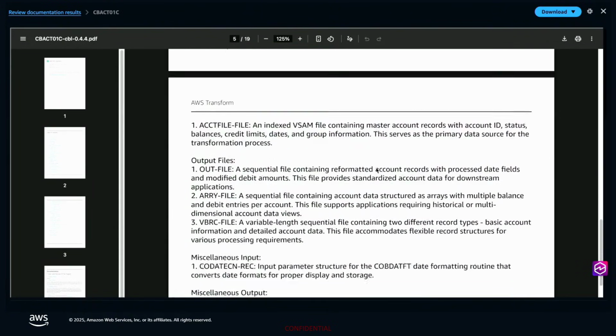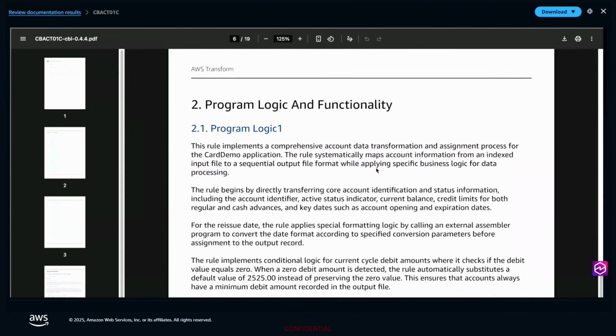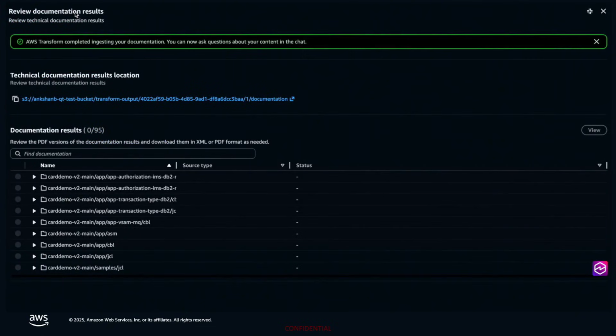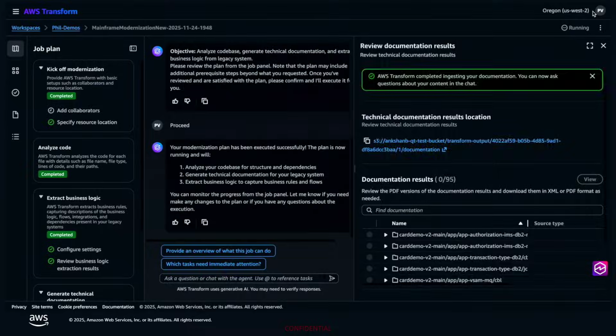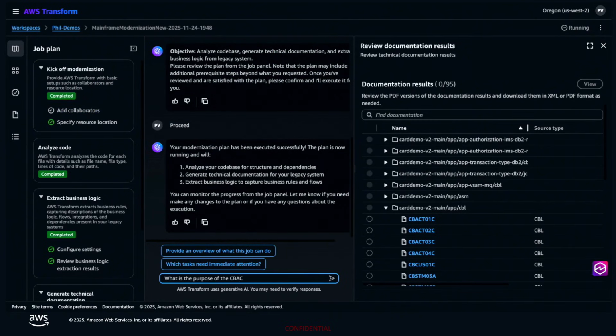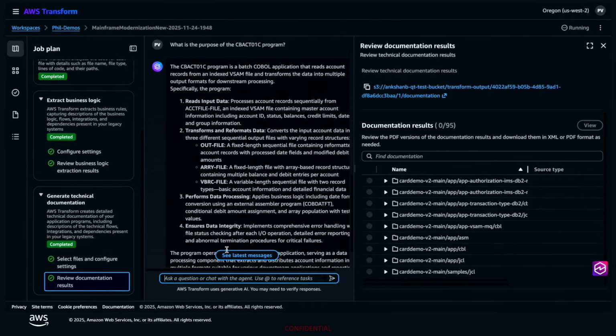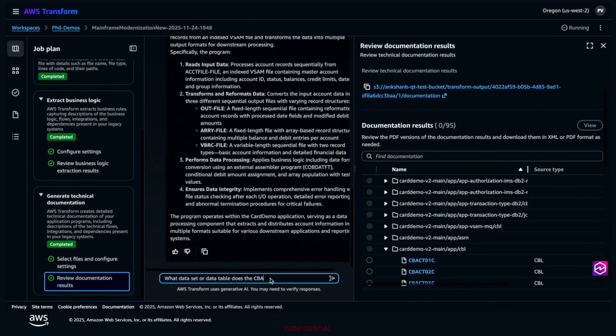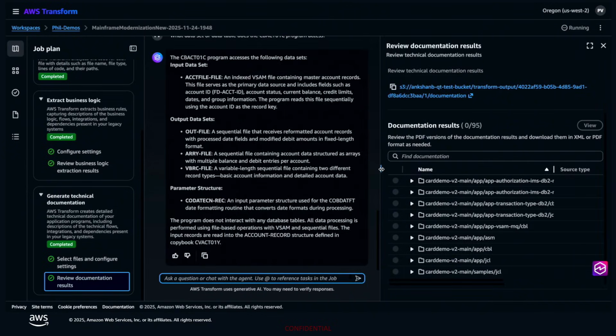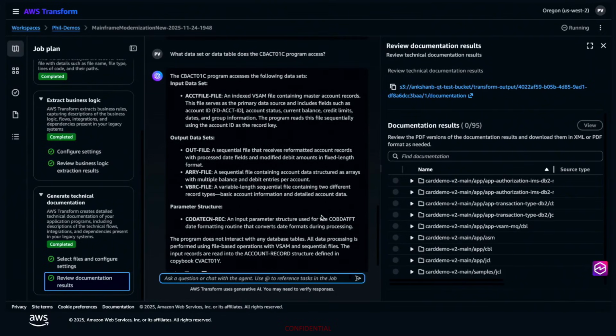Specific integration between two programs or with an external system. You'll be able to see all the inputs, the outputs. You'll be able to see error handling as well, right? So there's a lot of technical information that's present and available to you, so that if you need to know more about what the application is doing, that's readily available. And finally, what you're observing here is the chat experience that you have once all that information is generated, right?